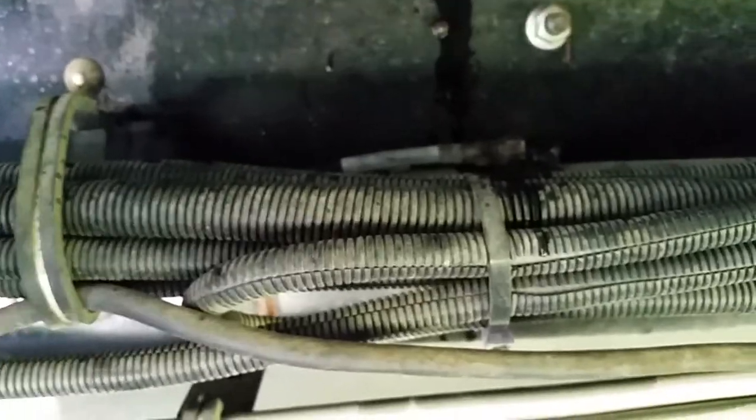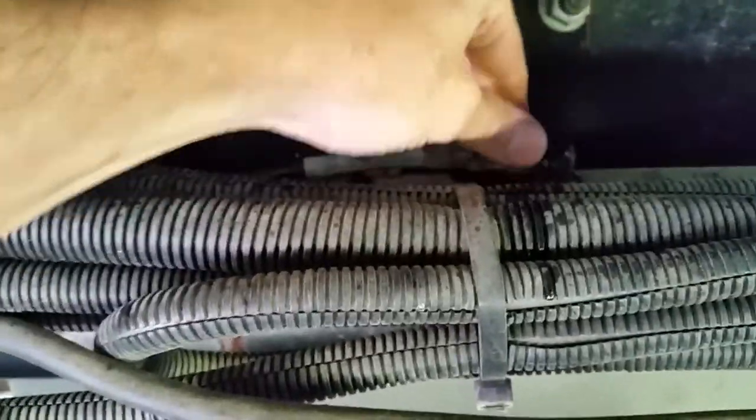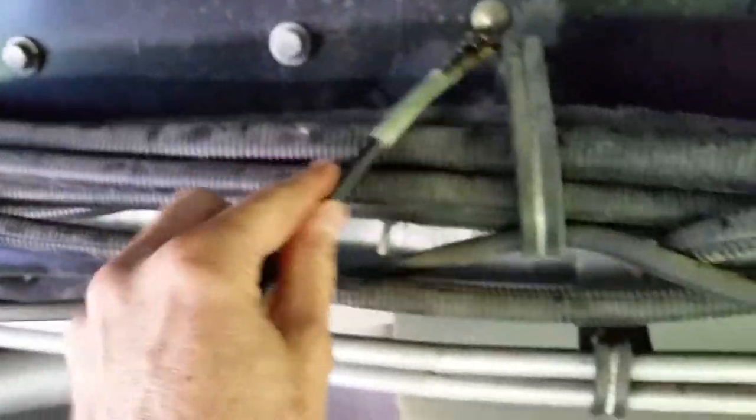I tried to relieve some of the pressure by bumping it back just a little bit, but it was still under a good amount of pressure when I broke the line loose. So be prepared for that. You'll get a spray of hydraulic fluid, so protect your eyes. But now the pressure is off, and I can take the line loose, and I got me a pan here. Very little came out. Of course, there's a big long line, so you have to check your oil level once you're done and make sure you replenish it back to where it needs to be.